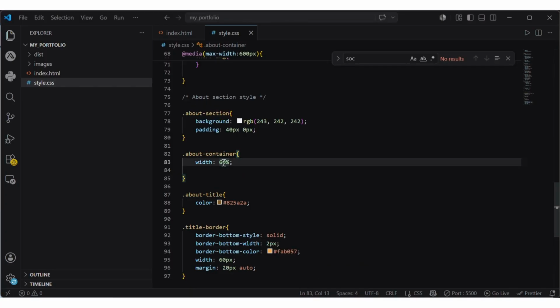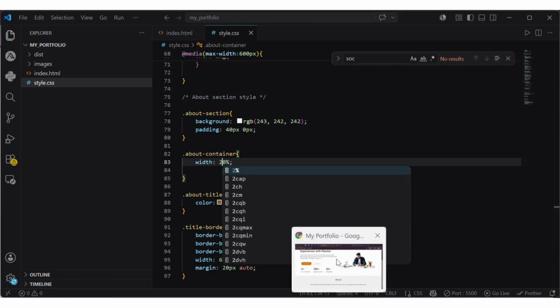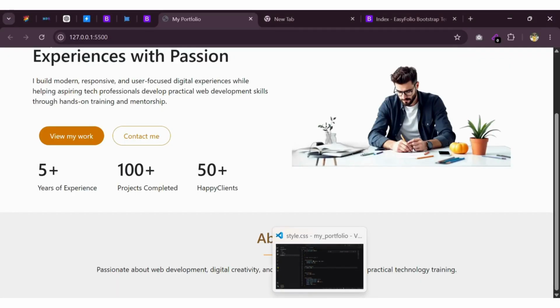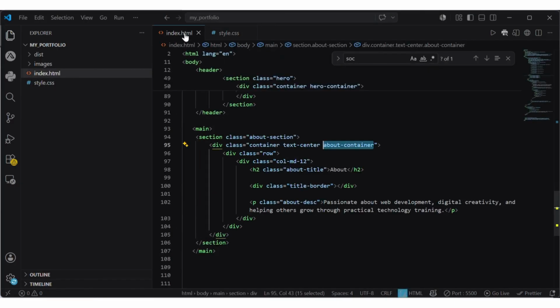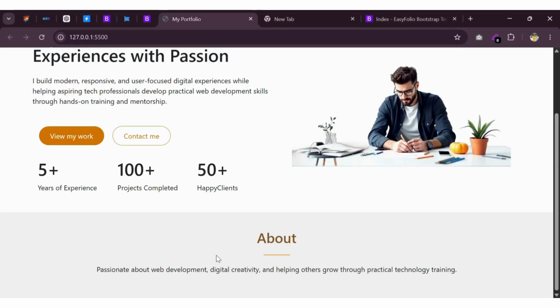Let's see if this is working actually. 20%. No, it's not working. So let's see what is wrong here. So this is a very good time to inspect.